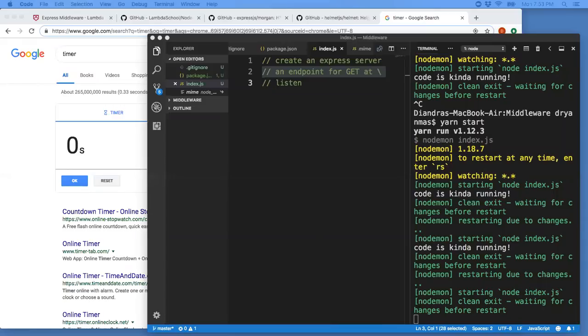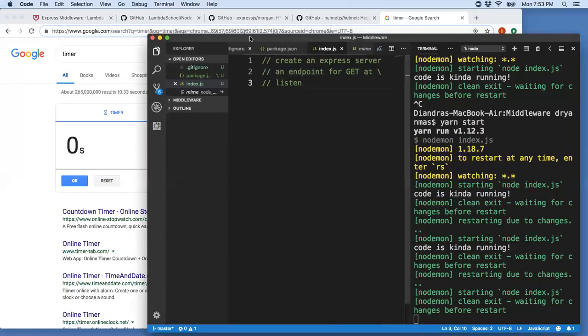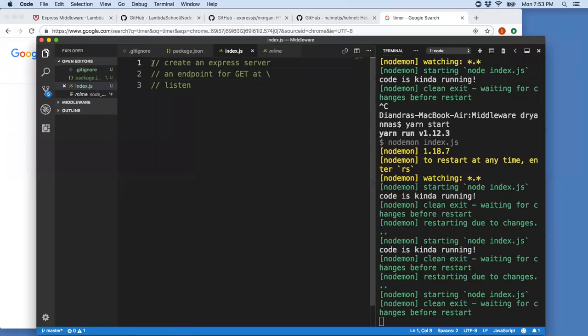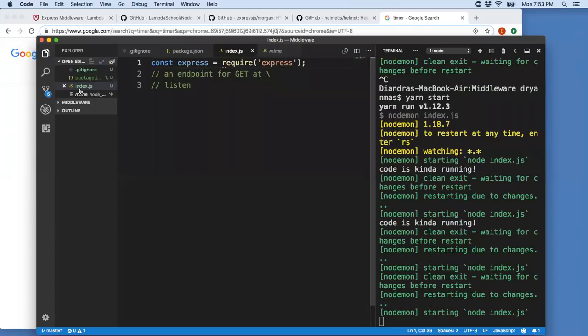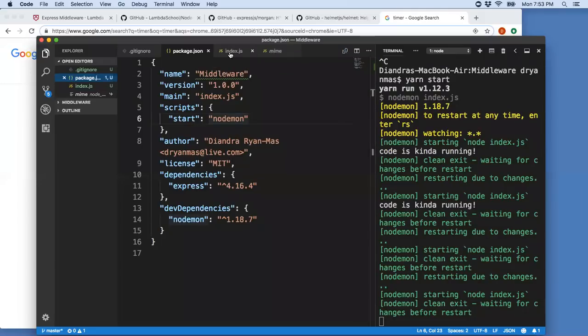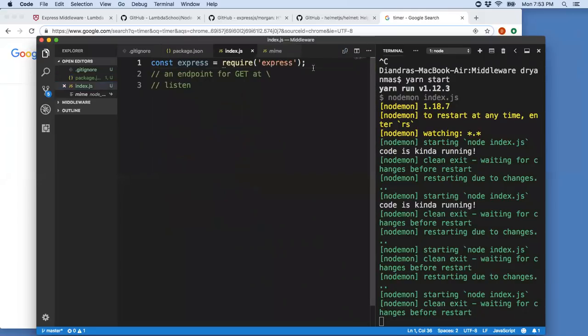All right, so let's go ahead and go through how to do this. Creating an Express server is step one. First, we need to require Express. And remember, we installed this at the very beginning. We know that we have it because there it is. If we hadn't already added it, we would have needed to do that.